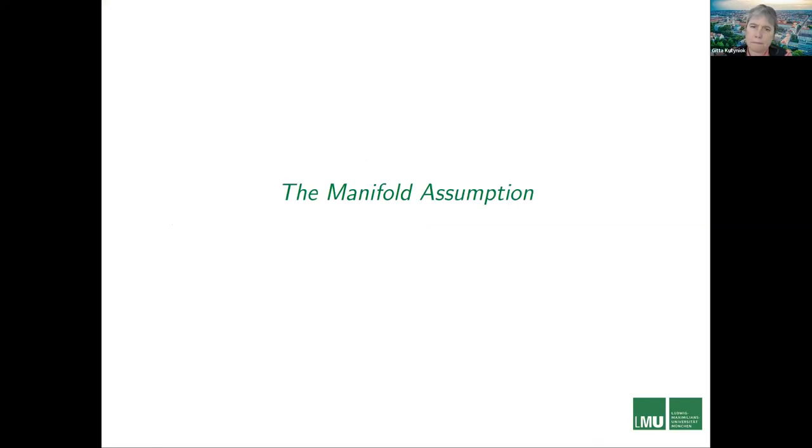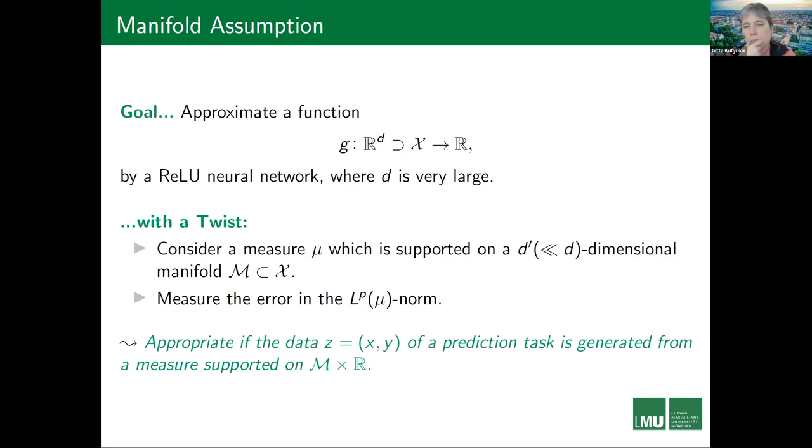So the first is what is called the manifold assumption. Usually, as we also said, data is typically on some lower dimensional manifold. So even if you're in the high dimensional regime, you have something lower dimensional in the background. And for some reason, neural networks are able to sense this to a certain extent.